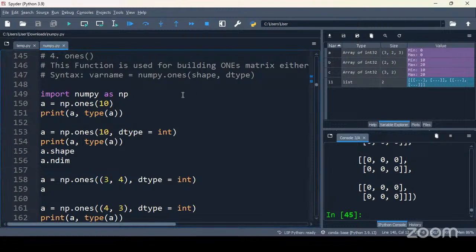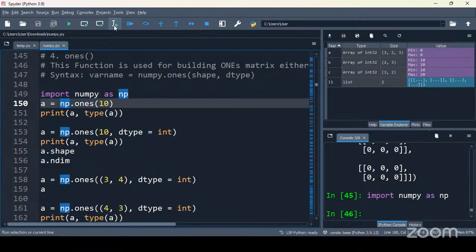Yes. So let me import NumPy initially. First of all, I'm importing NumPy as np. Then let me go with one-dimensional arrays, creating one-dimensional array objects using ones function from NumPy. So np.ones(10). What does that mean? That means this will return a one-dimensional array which contains 10 ones, because I just mentioned only one value.